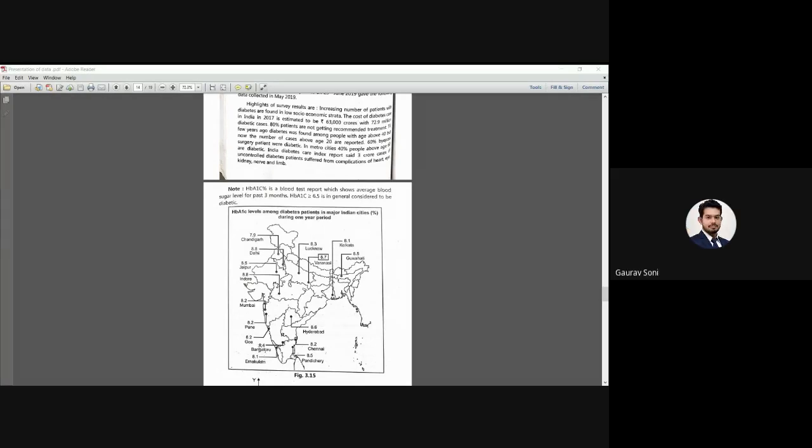But that is just for the bypass. Bypass surgery is there, but in general we are talking about this diabetes, right? So bypass is part of this diabetic. I mean, it is an implication of diabetes. Okay, bypass isn't actually the diabetes. So not every sugar patient may go for bypass.